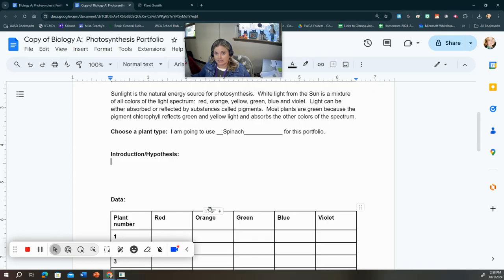And then you're also going to state your hypothesis like, if I use green light, then I think the plants will grow taller because, and you're going to state why you think that color light will cause your plants to grow taller, okay? So make sure you have a little background information. You're going to make sure you have the hypothesis in an if, then, because statement. This section of your lab write-up should be probably 3 to 4 sentences, okay?